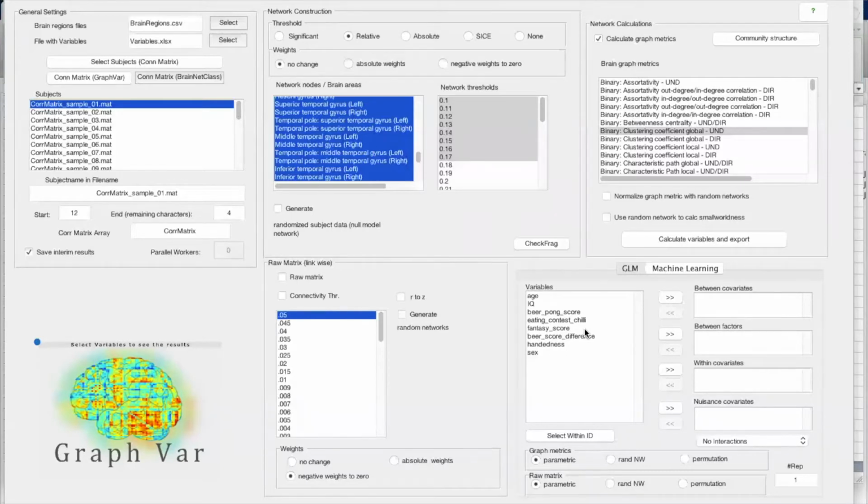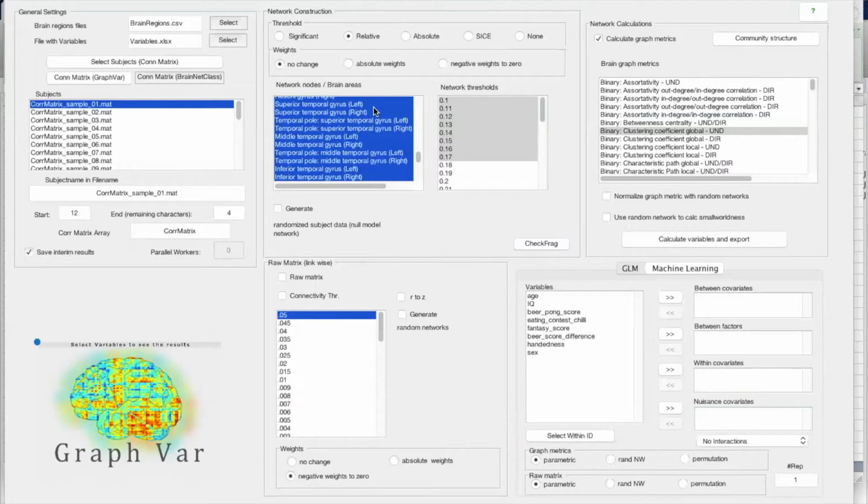For example, if we have 2 groups at 2 time points in an intervention, then we can also look at the interaction of time and the groups. So if something changed significantly between those groups with respect to our intervention that we performed, and so on and so forth. And there are different possibilities. And I'm going to go through all the 3 options that we have in GraphVar now in the next couple of minutes.